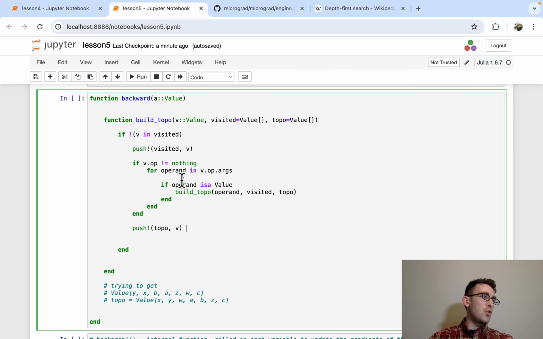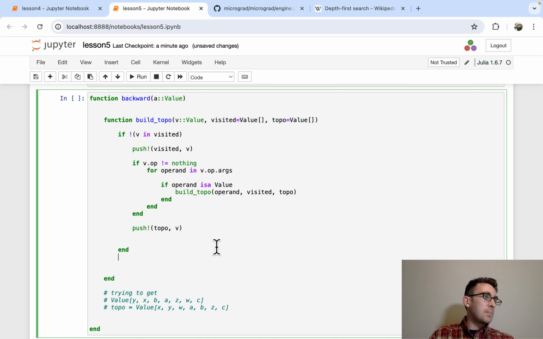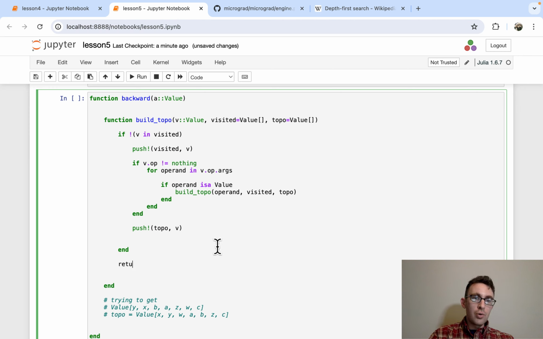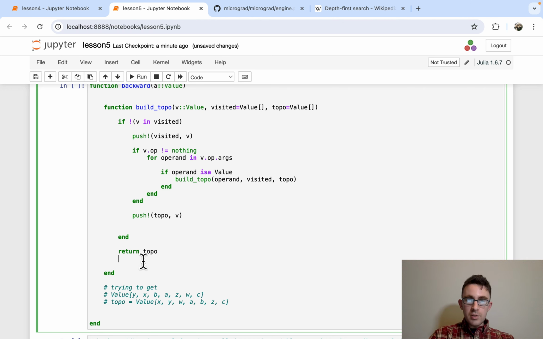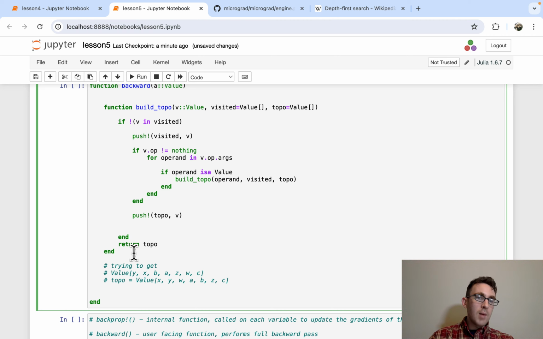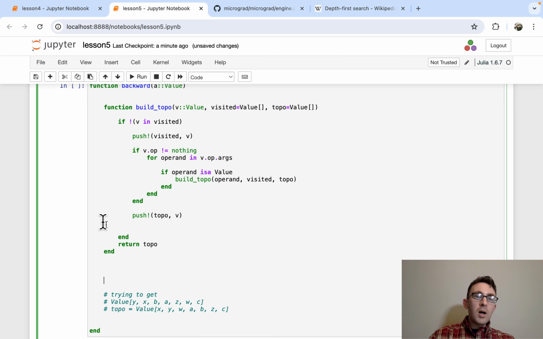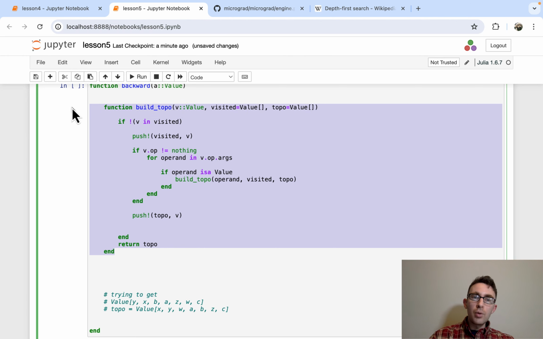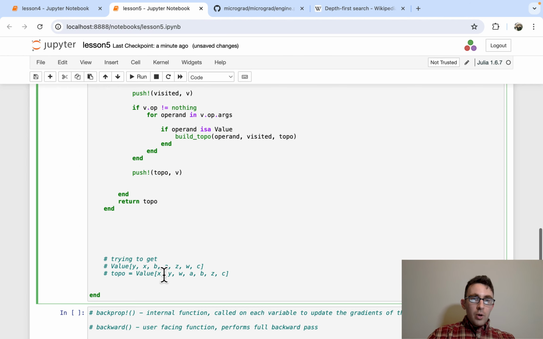And yeah, with recursion, you might have to wrap your head around it a bit. But eventually we will end up working our way back up through this whole thing. Oh, but also, of course, can't forget we need to return the topo so that it actually makes its way back up. Yeah, so this is good for our internal recursive function. Again, I know it's confusing. The recursion is always confusing. But this is good for our build topo function. At this point, if it works okay, we should have an array like this.